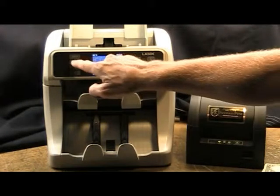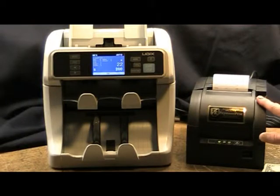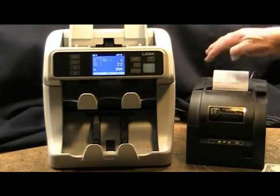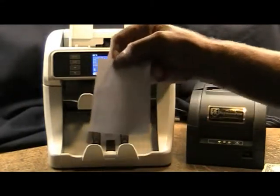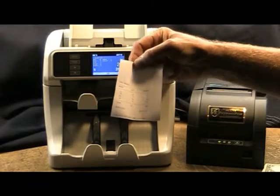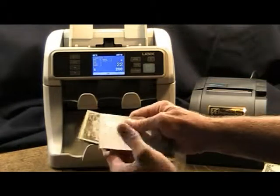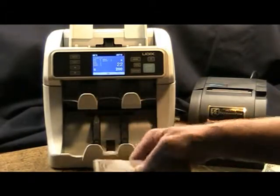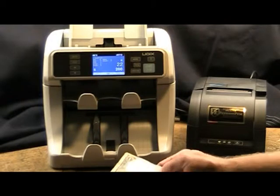By pressing the print button, if you have the accompanying printer, you can print out a receipt with all of that information right on it. This can go onto the money, get clipped, and put into a drawer so that it can be later sorted when your teller lines are not quite as busy.